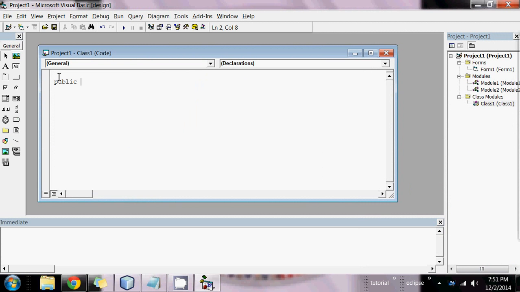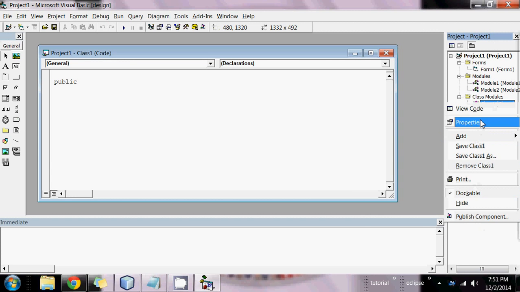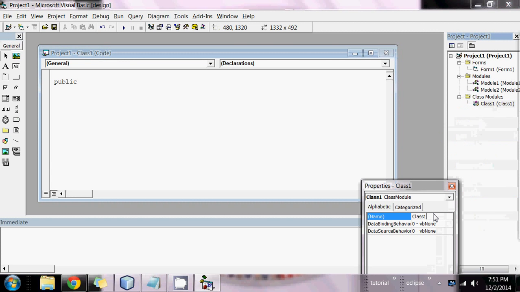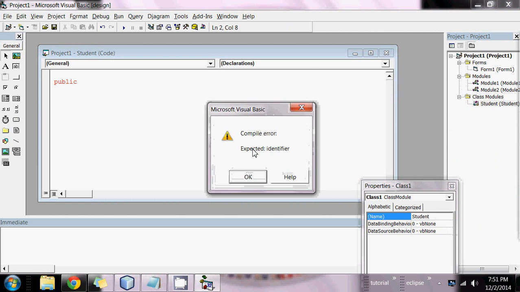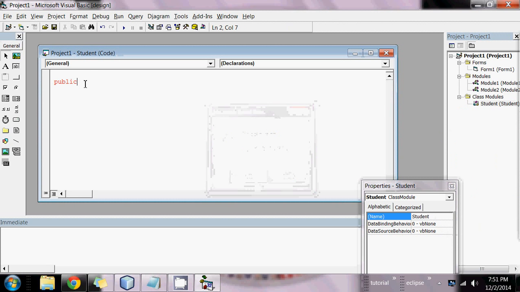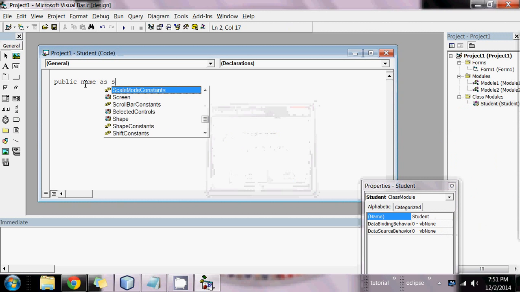I'll be defining the properties of this class, I mean data members of this class. Let us name this class student. So I can make the changes into this, and name will be student. This student class will first take name as string.